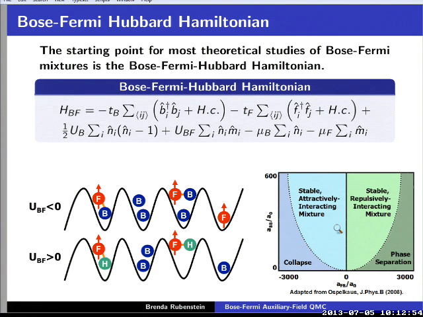There's a boson-boson repulsive term, which describes the repulsion among bosons on the same site. There's a Bose-Fermi coupling term, which describes the coupling between the bosons and the fermions. And then there are chemical potential terms that set the number of bosons and fermions on the lattice that you're studying. So this sets the filling.